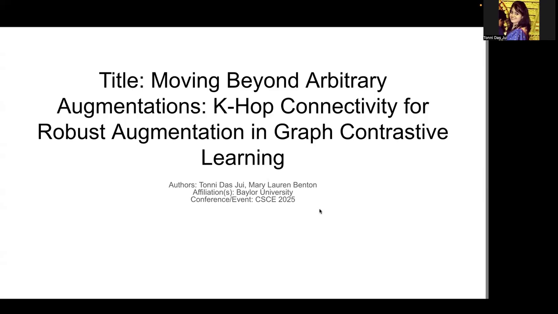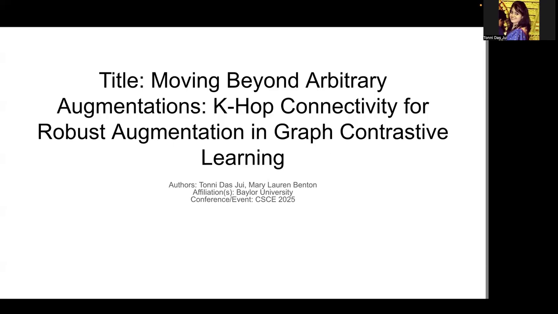So I will be presenting the paper called Moving Beyond Arbitrary Augmentations, K-hop Connectivity for Robust Augmentation in Graph Contrastive Learning. The paper mainly discusses the graph contrastive learning method, aiming at node or graph classification for representation generation, and it proposes a technique for view generation through contrastive learning.